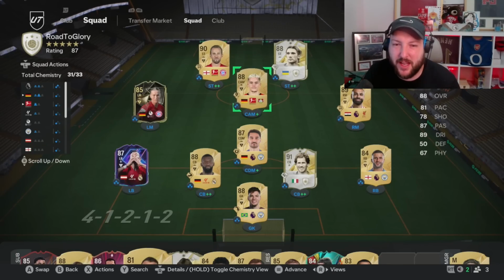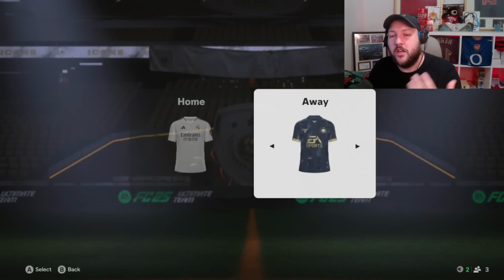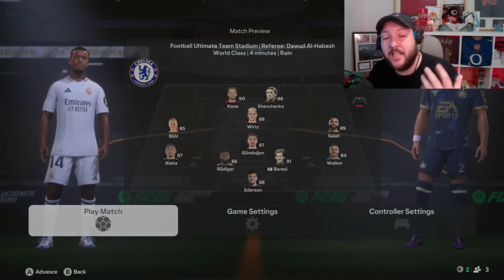So that's how our team looks, basically. Nothing too crazy. Now, against World Class on this, it should be quite easy to get the goals. Go ahead and make sure you don't kick, clash, and everything like that. And let's get into the game and explain what you need to do to get maximum points.